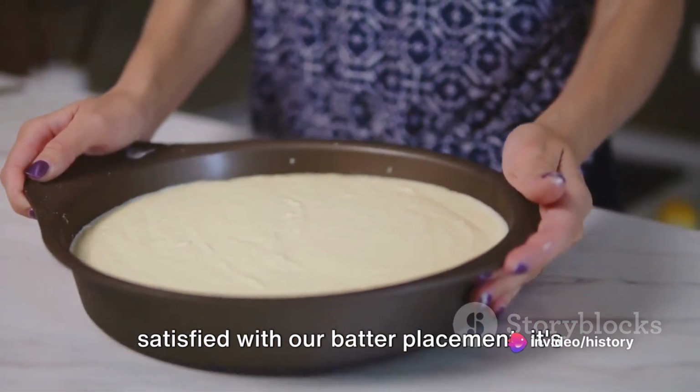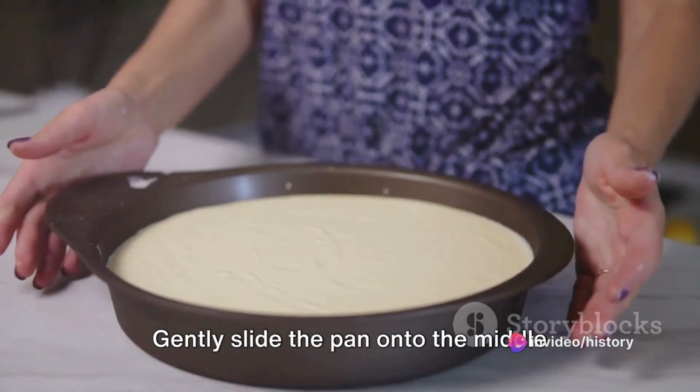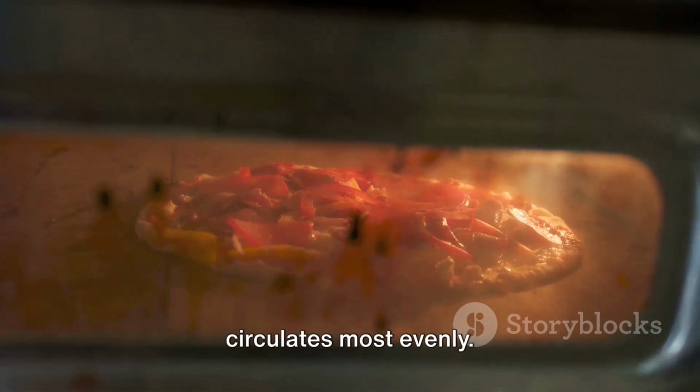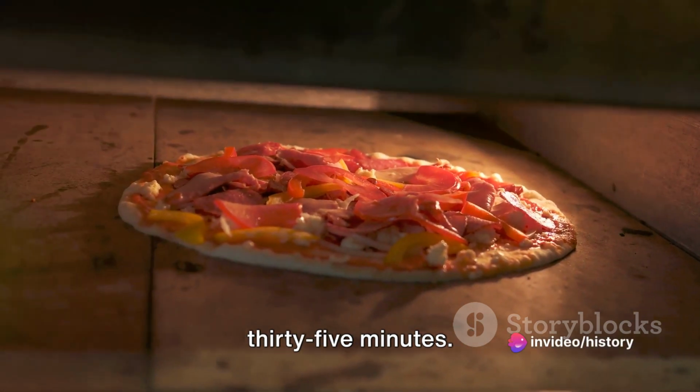Once we're satisfied with our batter placement, it's time to pop our pan into the preheated oven. Gently slide the pan onto the middle rack, making sure it's centered. This is the sweet spot where the heat circulates most evenly. Now set your timer for 30 to 35 minutes.